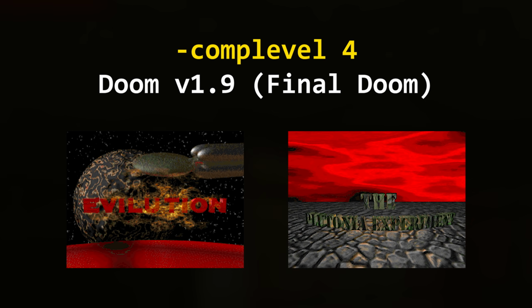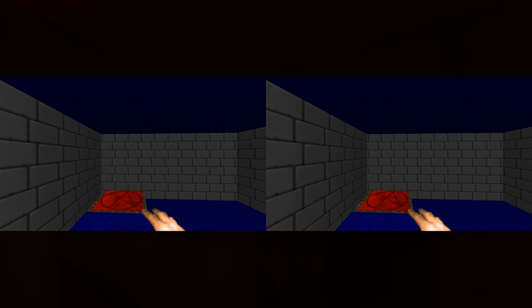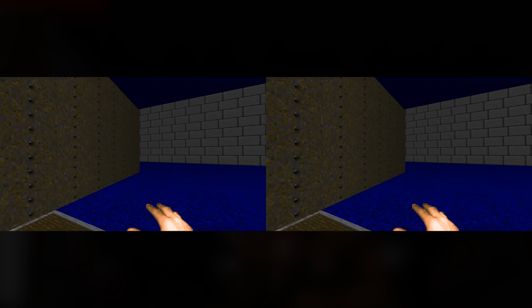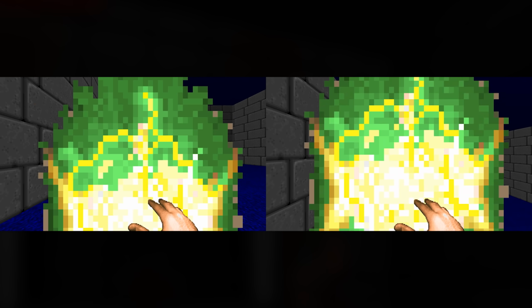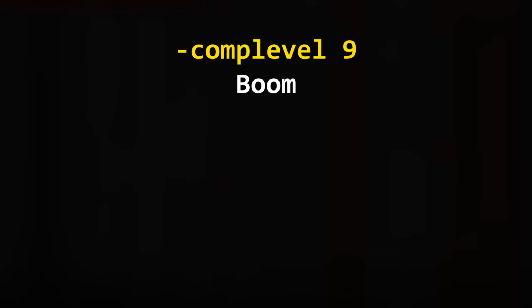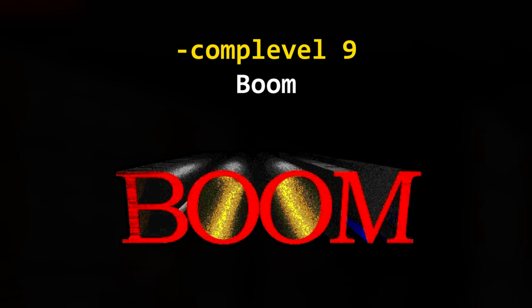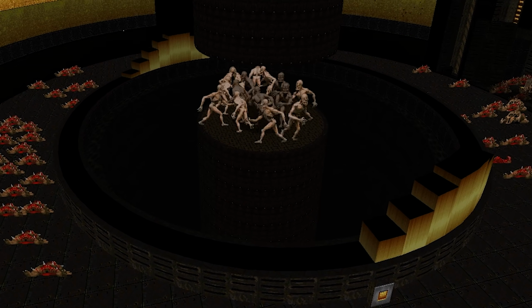Comp level 4 is Final Doom. As shown in the example a minute ago, Final Doom's engine introduced a weird bug or oversight where teleporting uses the source's height value instead of the destination's height. This causes things to fall down after teleporting if the source teleporter is placed higher than the destination. Comp level 9 is Boom, an advanced engine with lots of cool features and improvements. There are too many differences between Boom itself versus Doom, so let's save that for a future video.